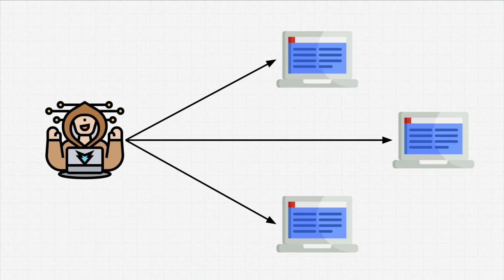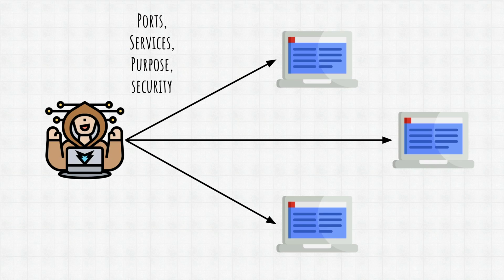Now, let's recap real quick what we want to do. We want to scan all devices on the network to figure out what ports they have open, what services they are running, and what the purpose of all the specific devices on the network is. This one is also important. Any additional device on the network that isn't being used or needed presents additional threats, so we also should be interested in what purpose all the devices have. Now, this mostly refers to testing company networks. And besides this, we also want to check the overall security of the network.